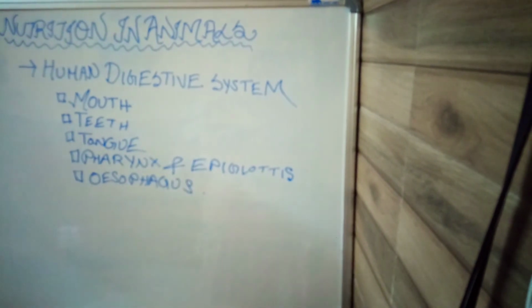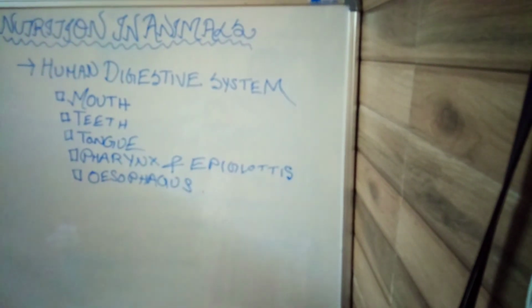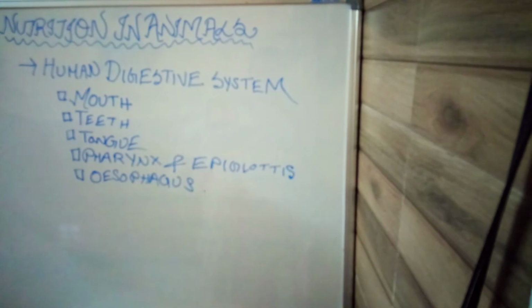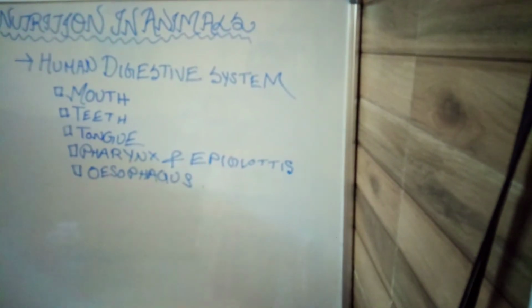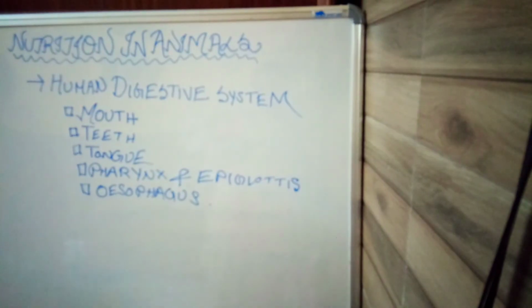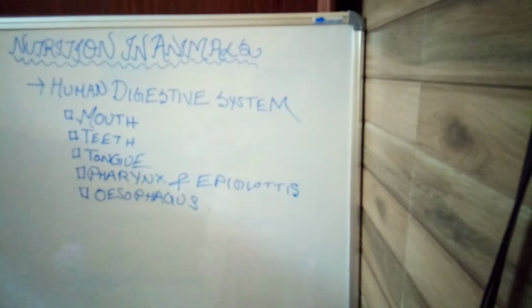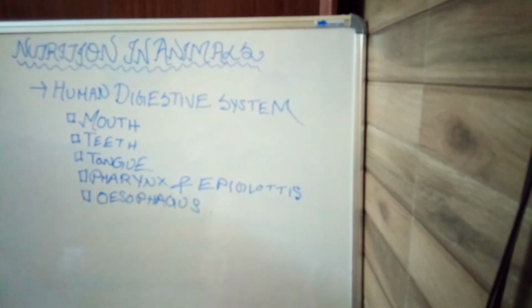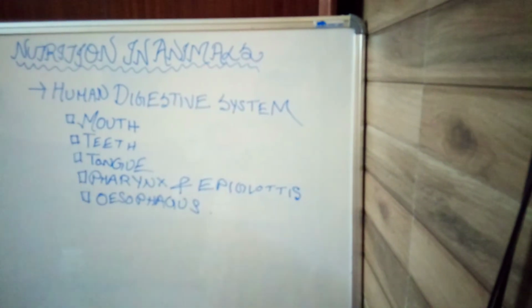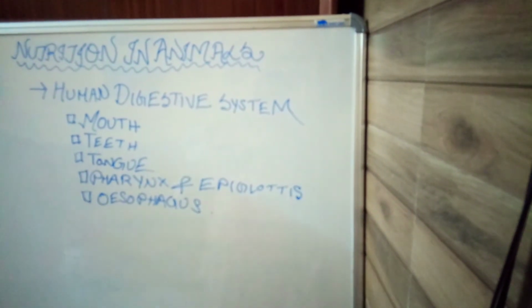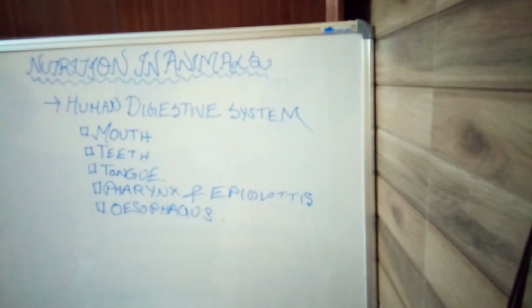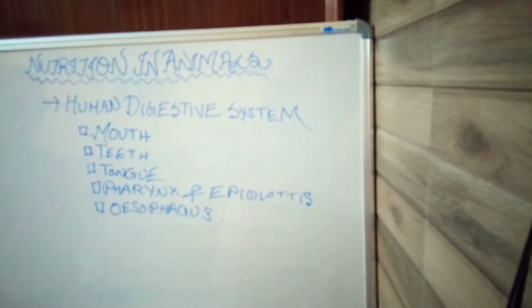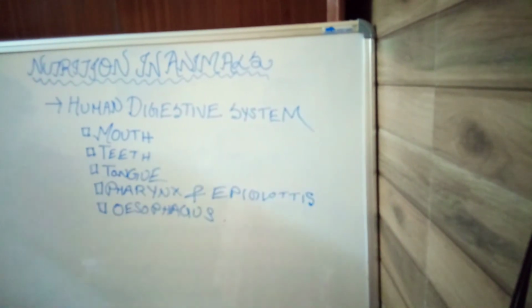Now, the esophagus is a long tube that connects the mouth, or buccal cavity, to the stomach. Food passes through the esophagus with a series of involuntary wave-like motions called peristalsis. Food passes from the mouth to the stomach through this wave of motion, which is known as peristalsis.